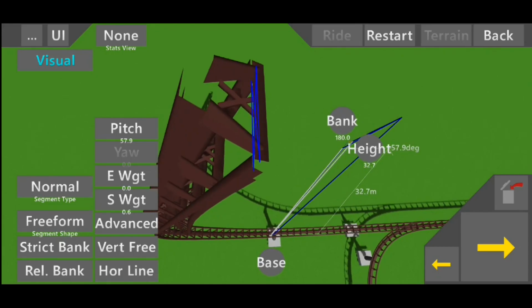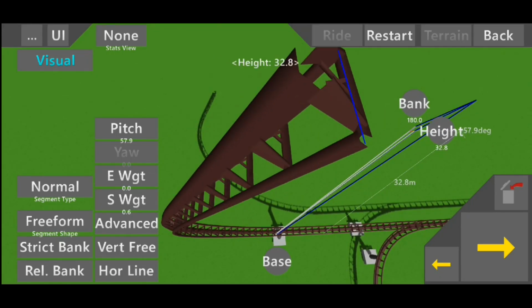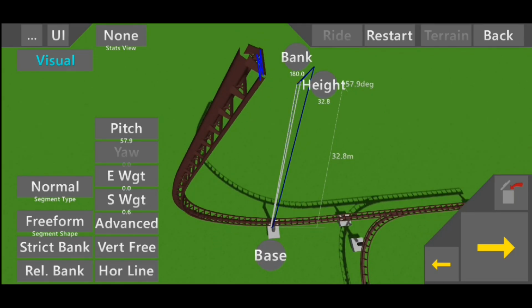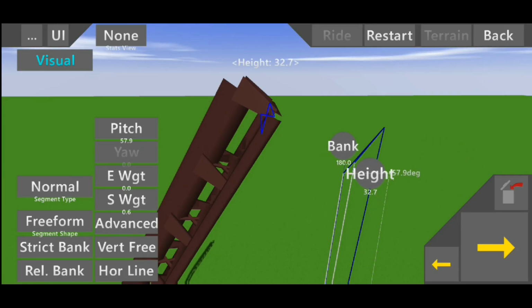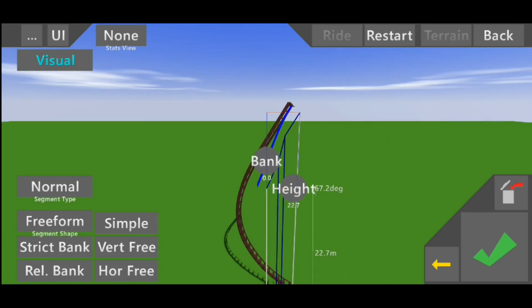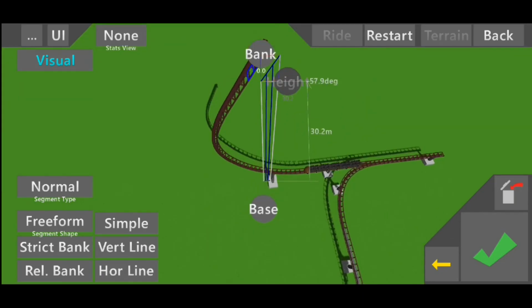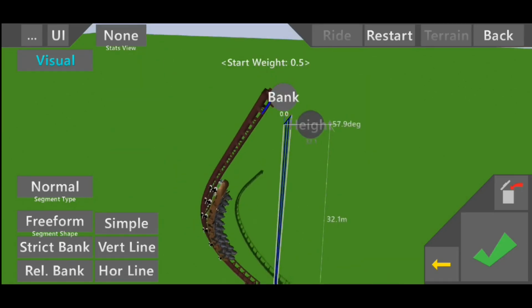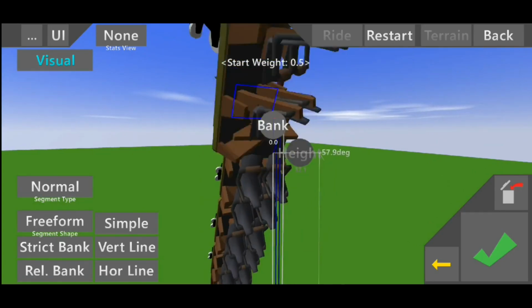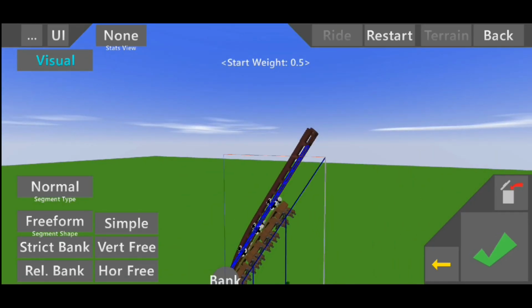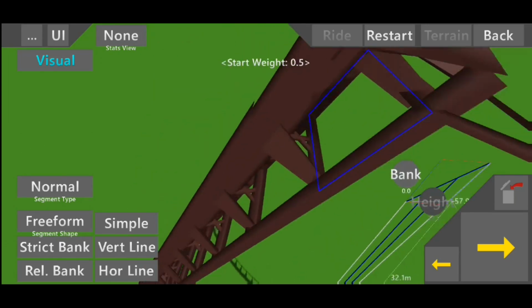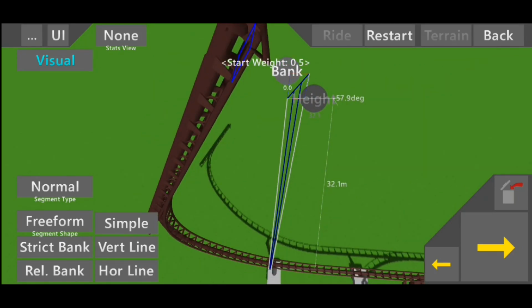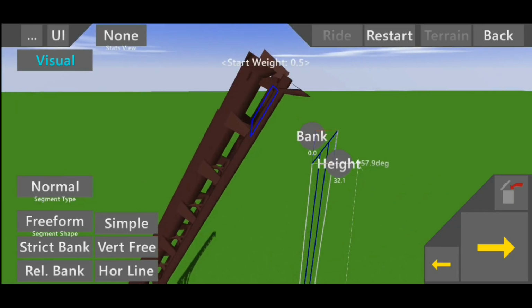If you build a piece before you actually got the right spot, it will automatically show you where the track ends. It makes the things a little bit easier in my opinion, so yeah, don't fear to build a piece that you will scrub off and build again. It just makes things easier sometimes to show, but you can also make it like this. And if we now enable the vertical and horizontal lining, we can make it cover up the complete piece so it looks cleaner.